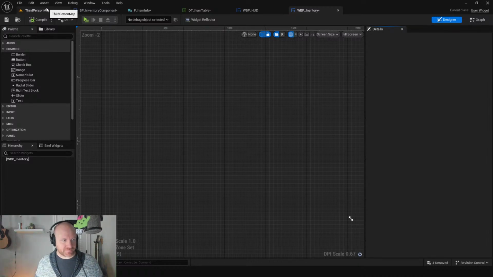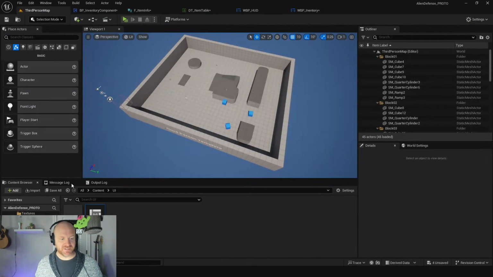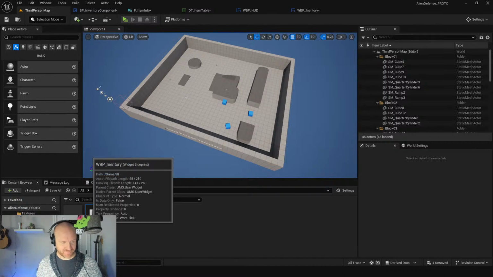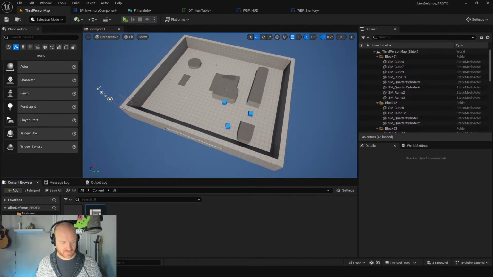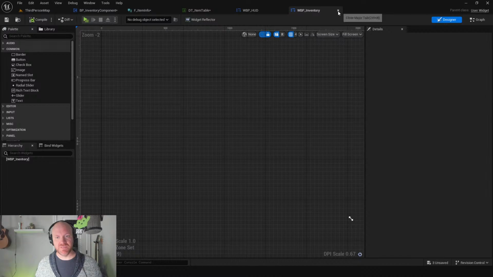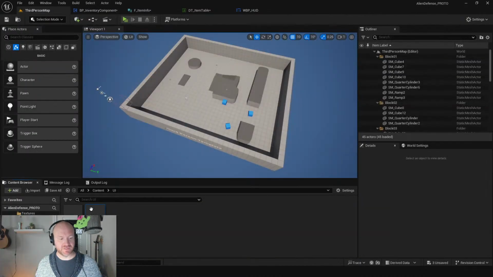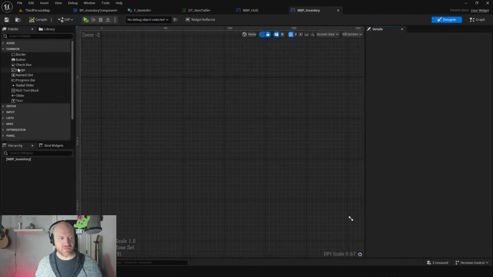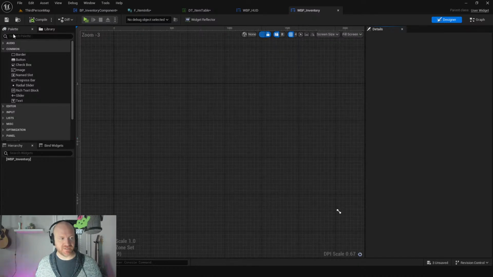Also, do we want the inventory to be like inventory. That's not how you spell that. Do we want the, let's visualize this for a second.